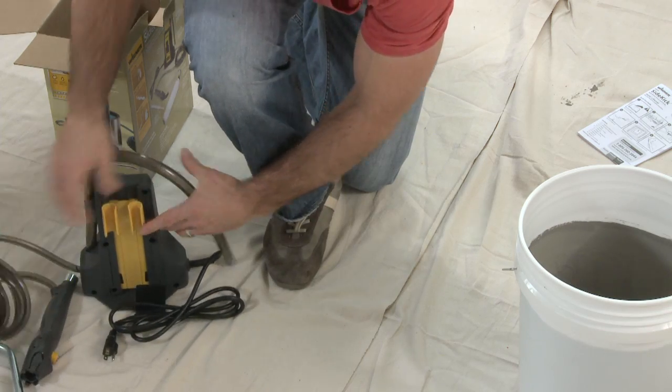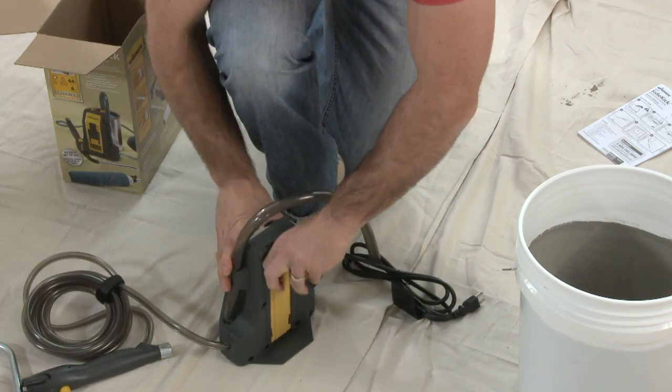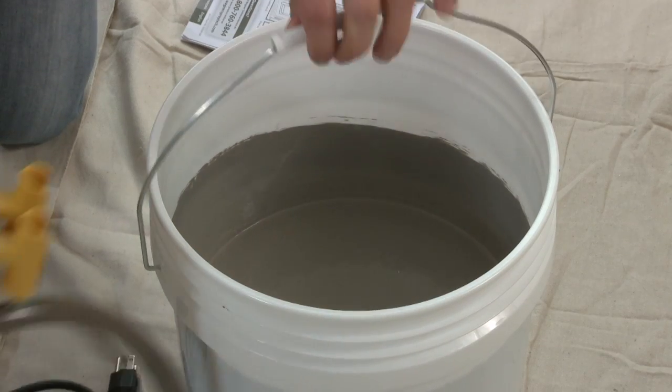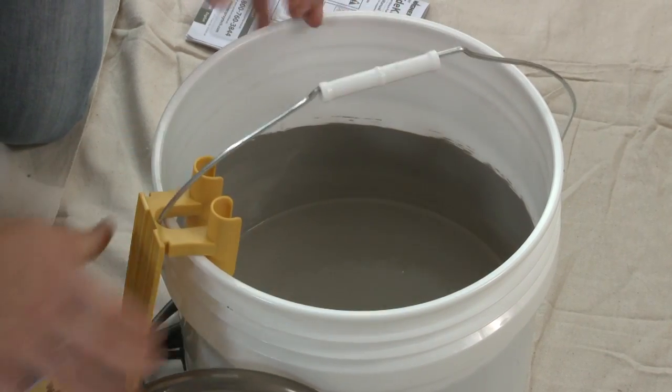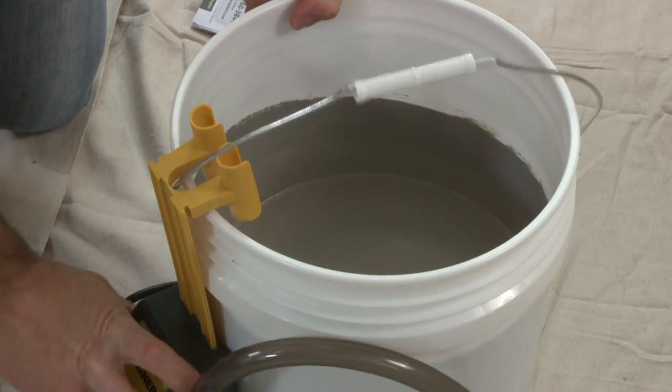Remove the suction tube and extension from the click attach arm. With the handle in the upright position, use the click attach arm to attach the unit to the container.